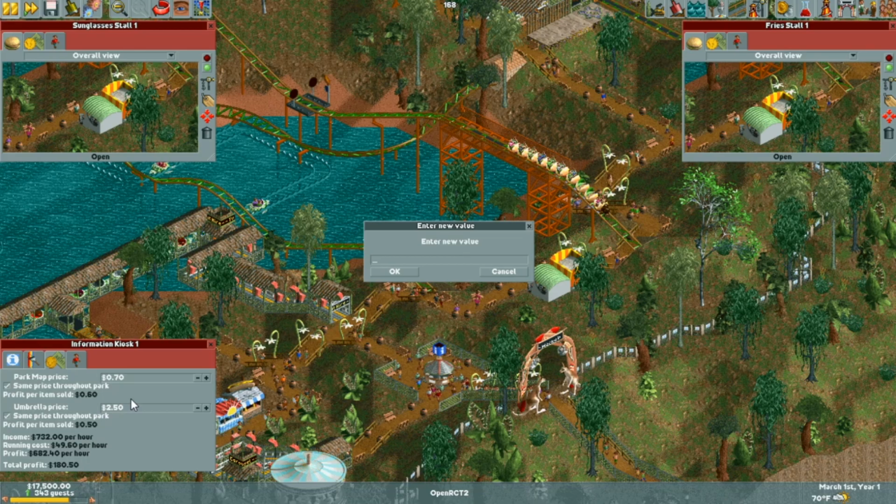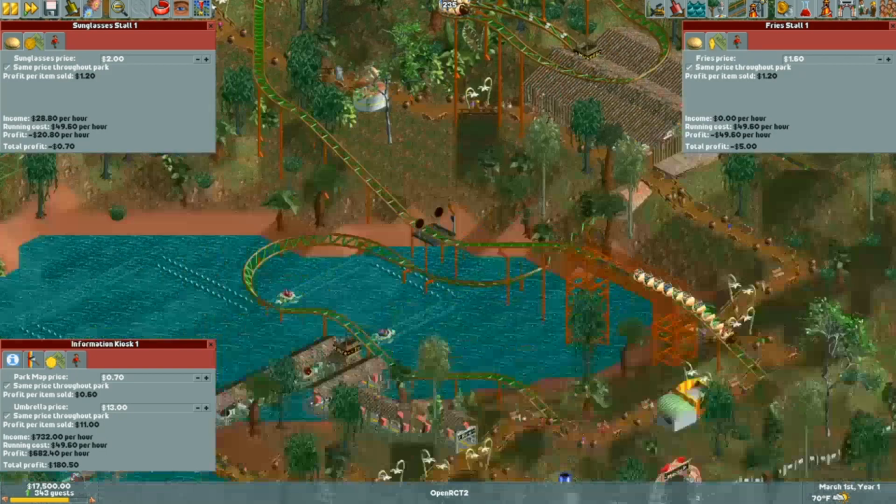I'm not gonna go $20 this time, I'm gonna go with $13 because we start with $17,500. Yeah, I'm just checking everything. We have a lot of stuff here. Wicked Grub.